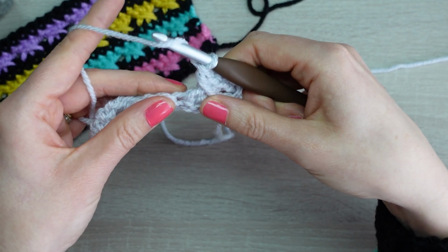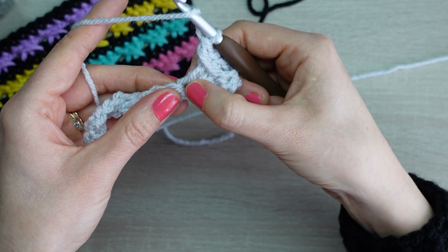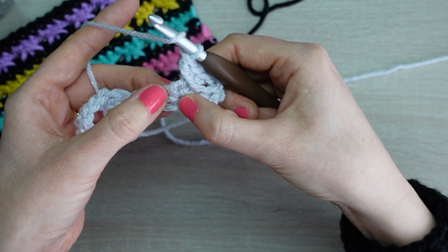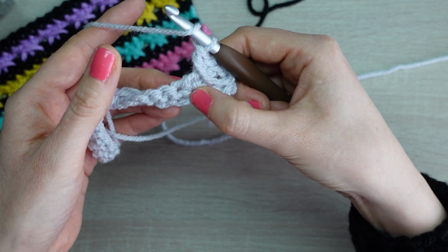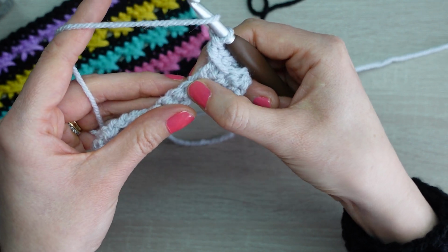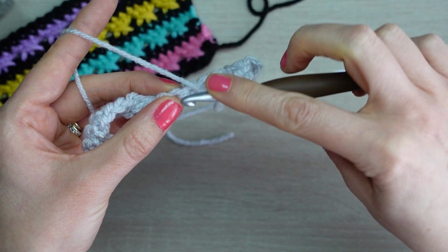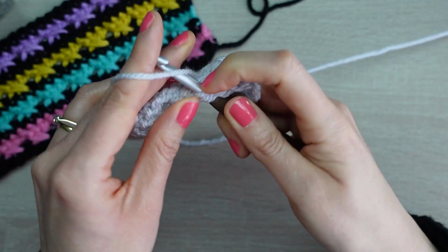So again, that stitch has the last double crochet that I did before the crossover, sorry. So we're going to come to the next stitch along, and we're going to skip that first stitch, come to the next one and put a double crochet in there.